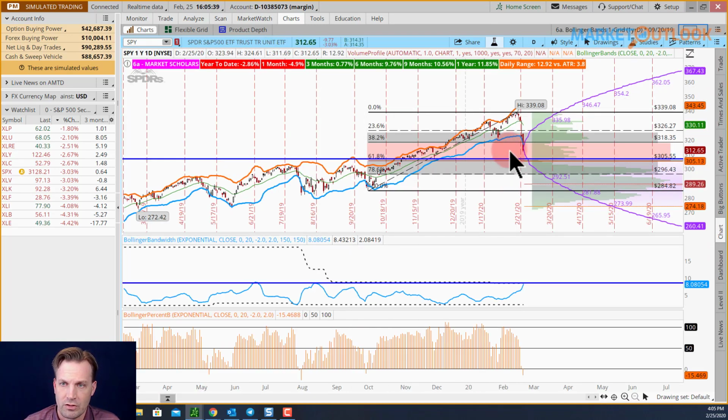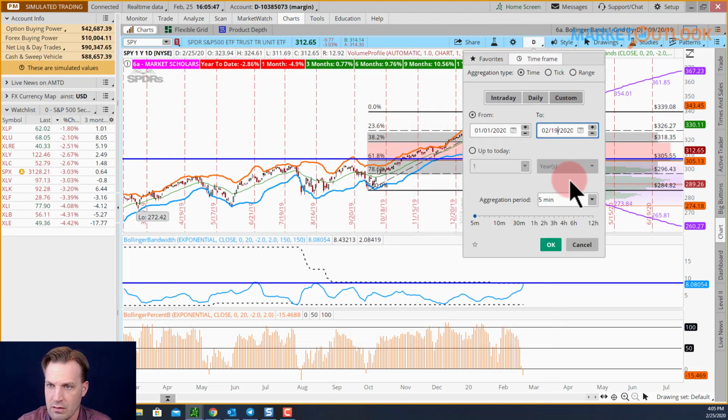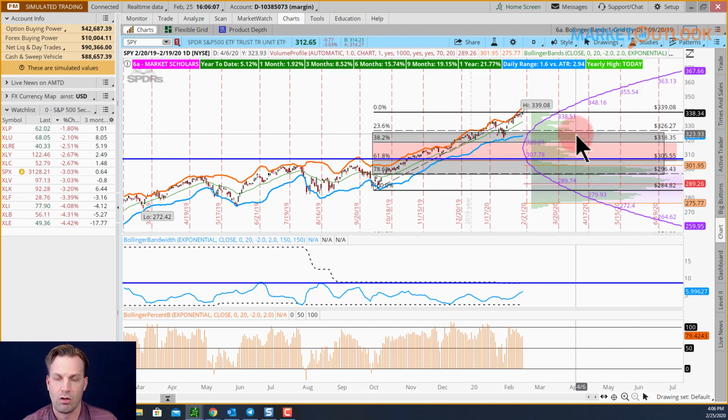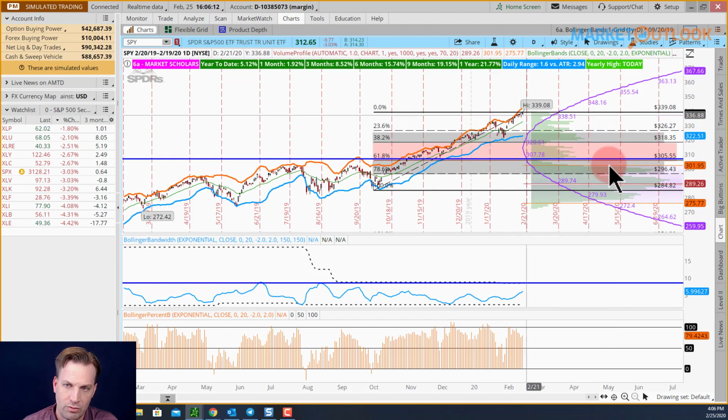The problem was, and we've been talking about this, if I were to come over here to February the 19th, so let's go back to a 1 year time frame, February the 20th of '19. So we've got a 1 year pattern. Again, you can see how these volume nodes compare to the actual volume nodes. Those are some pretty big volume nodes, and these are pretty small. Relatively big, but in other words, this big chunk represents 30% of this year's volume. 70% of this year's volume is way down here, and that's the floor.